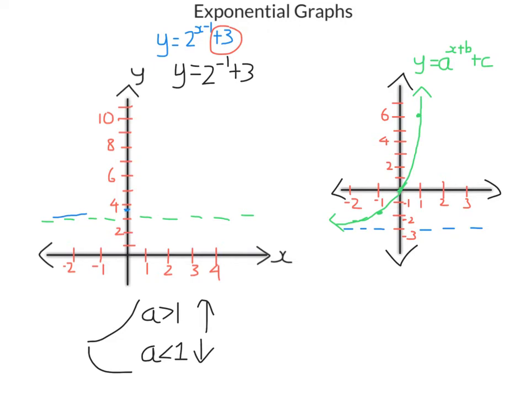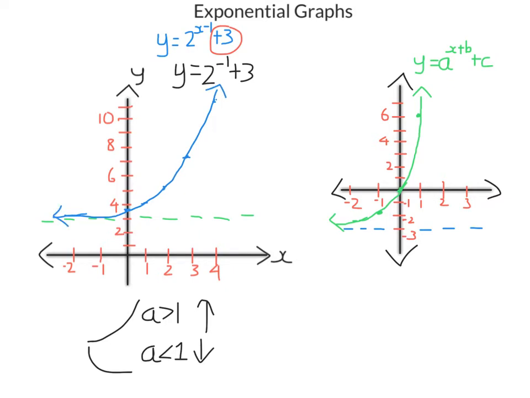So you can add in a few more points if you want as well. If x was equal to 1, y would be 2 to the power of 1 minus 1, 2 to the power of 0, plus 3, which is equal to 4. If x is equal to 2, then y would be 2 to the power of 1 plus 3, which is 5. And then so on. If x was equal to 3, y would be equal to 7. And if x was equal to 4, y would be equal to 11. Just substituting into the equation. So then our graph is just going to look like this, without too much fuss.